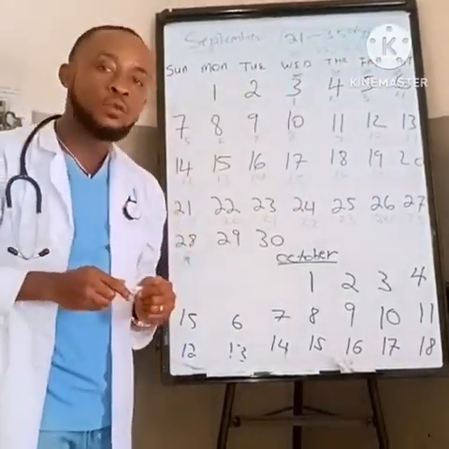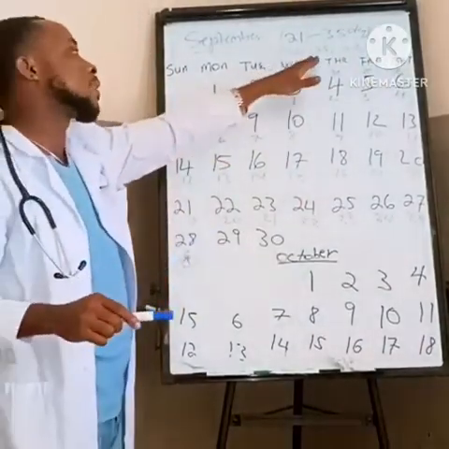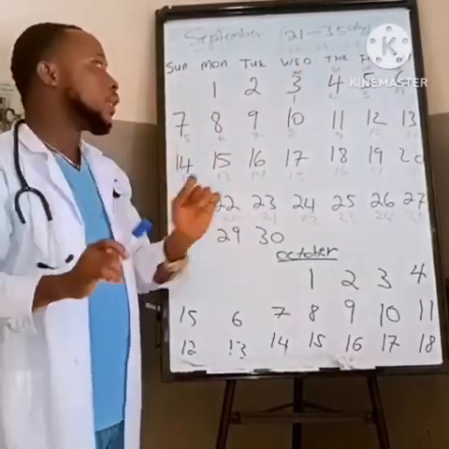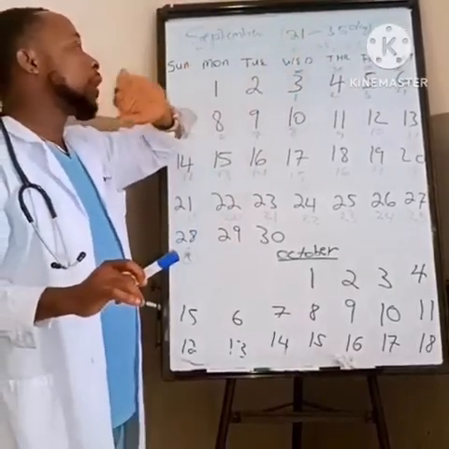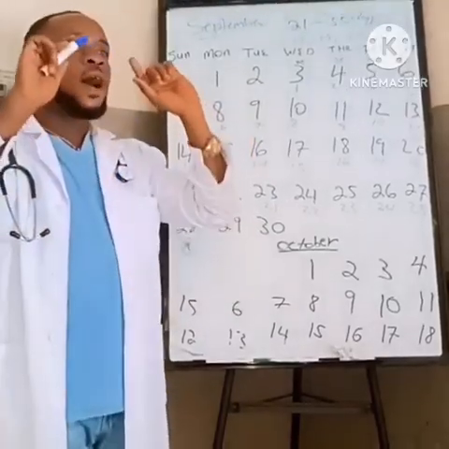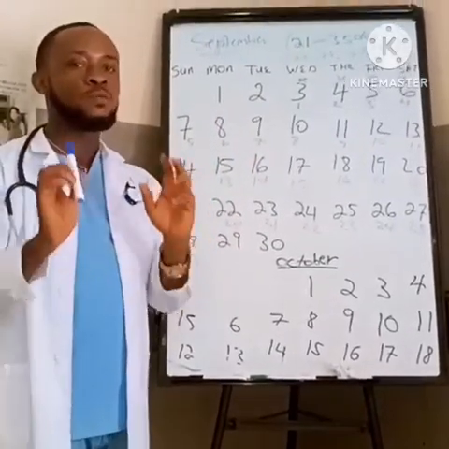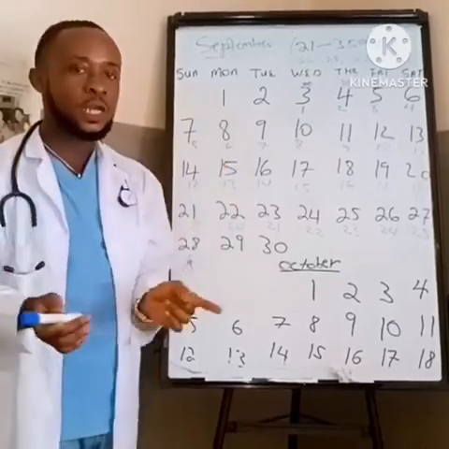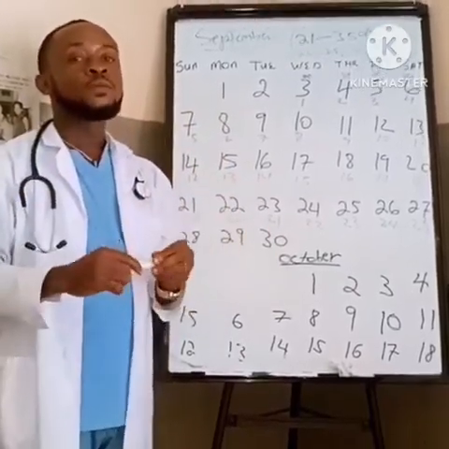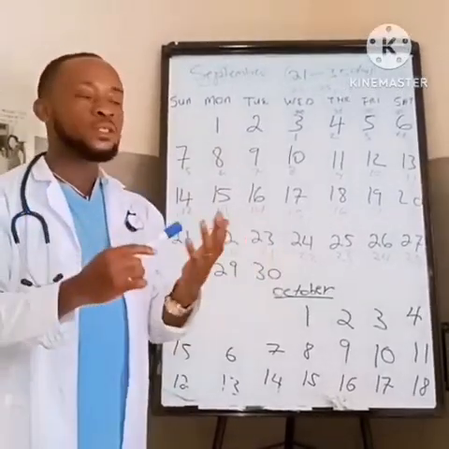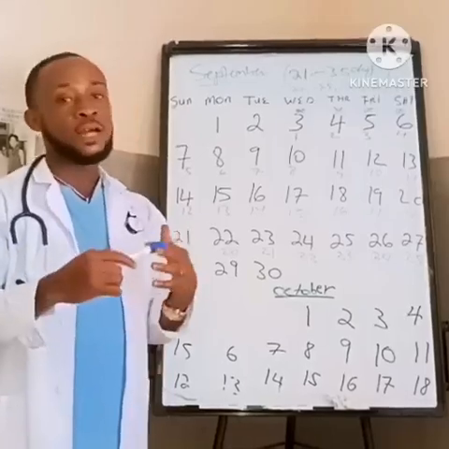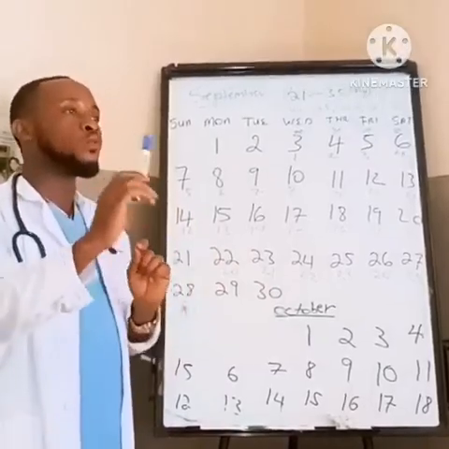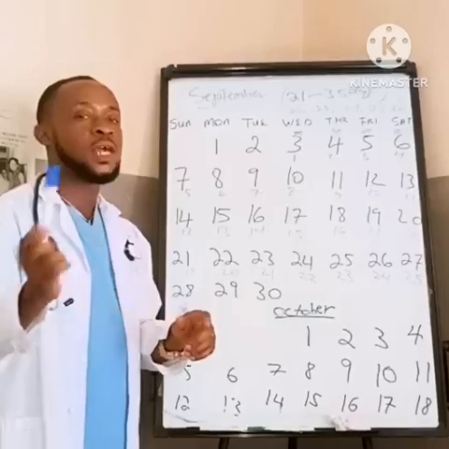So it is not abnormal, because the reason why you see that these days will come with different numbers is simple. It is not going to be fixed, because as a human there are factors that are responsible for the variation of your menses or your menstrual cycle length. Some of the factors include stress. It could be mental stress, physical stress, psychological stress. It has influence on your body hormones that will alter or change your cycle length.